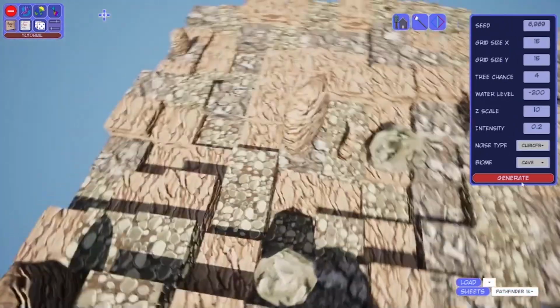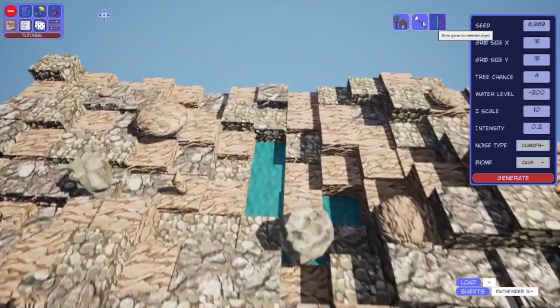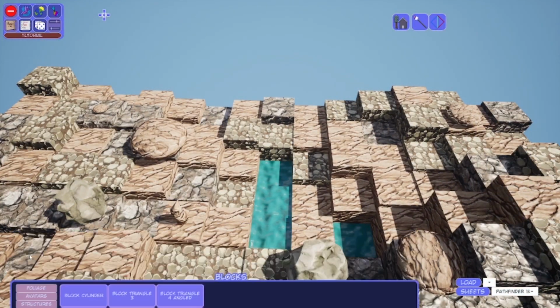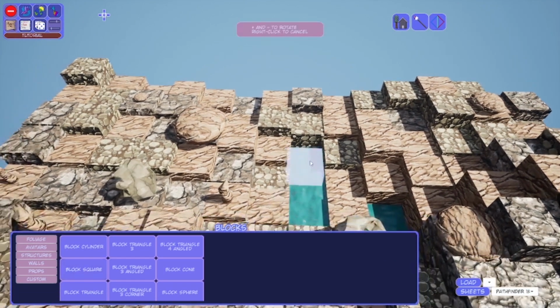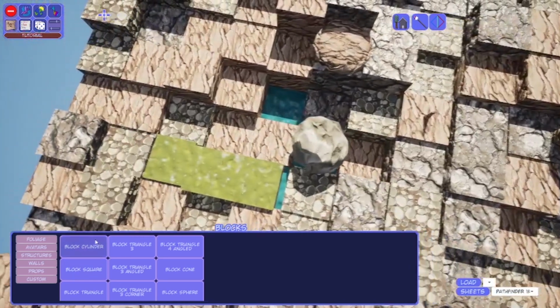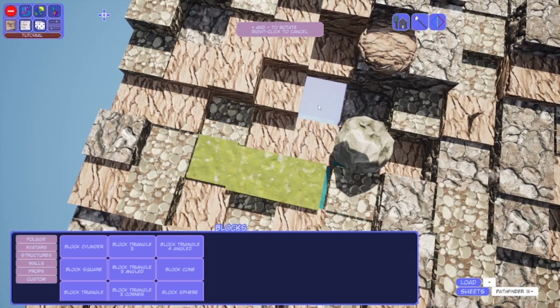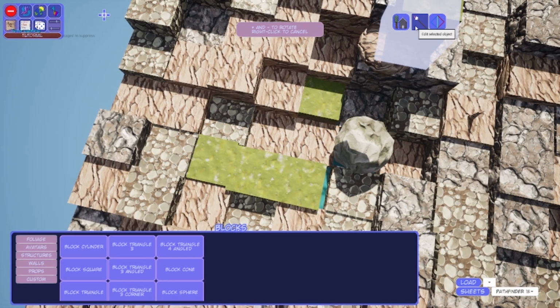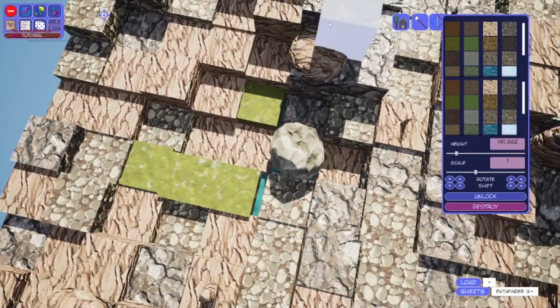I can edit. I guess I'll just stick a block in there. Square. There we go. I don't think I can edit the blocks. Oh, I can.